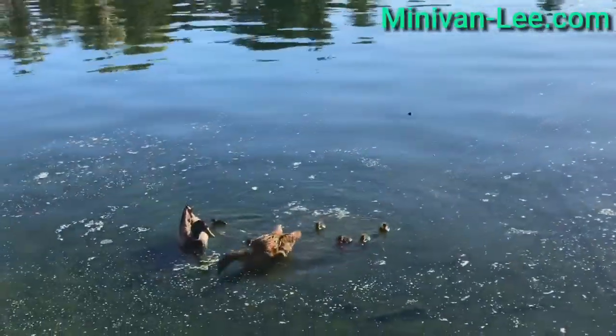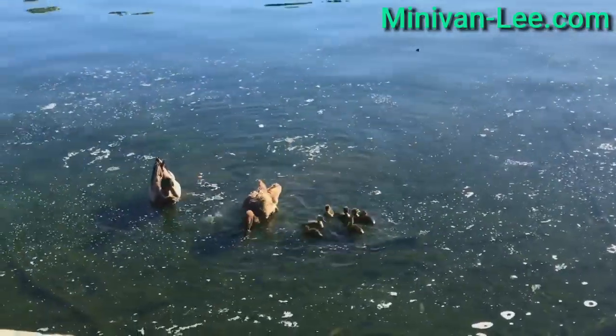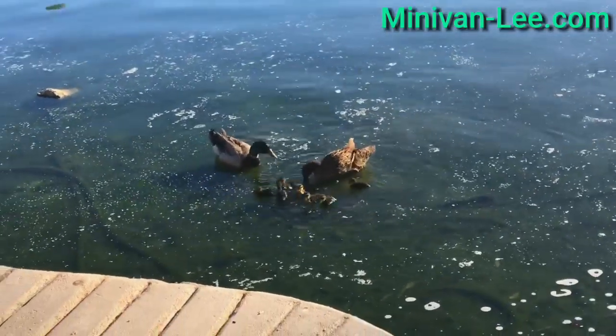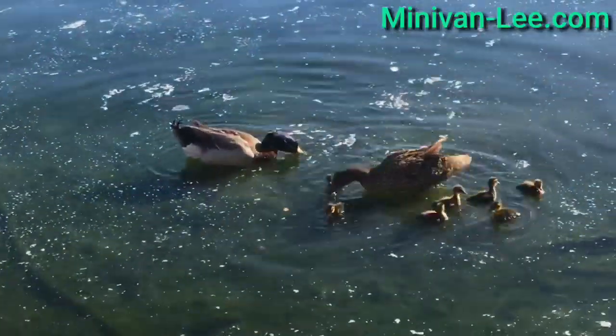We've got ducklings, the first of the season. Yay! Well, I've got a mouse to feed. Yeah. Bonk your head.